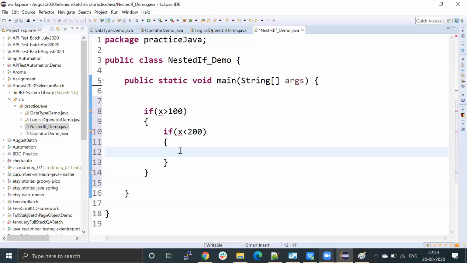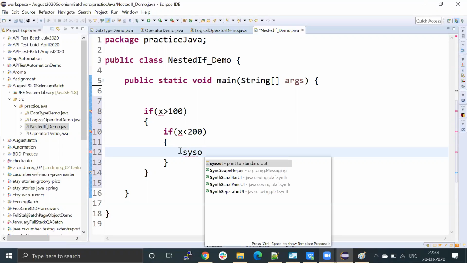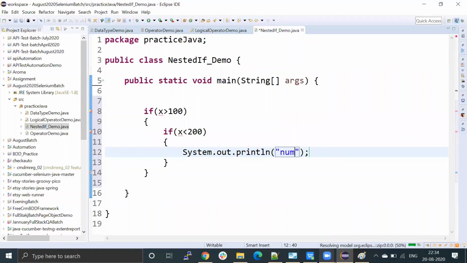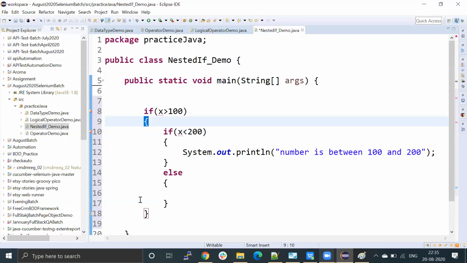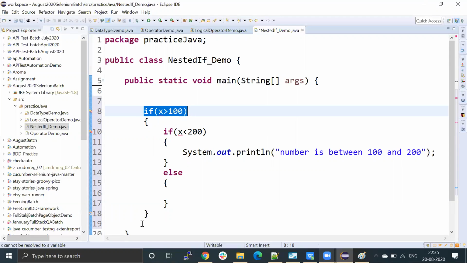Here I write System.out.println("number is between 100 and 200"). And what will the else part be? This else is the else of the outer if, because that if starts from the 9th line and ends at the 18th line. The else for this if is yet to come.